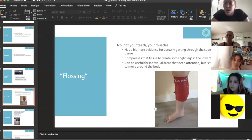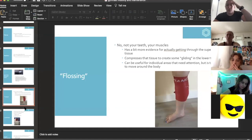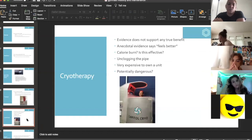But the frustrating thing, if you're trying to do more of a maintenance routine, is that it's a little bit hard to wrap and unwrap. So I wouldn't want to do this for more than 2 or 3 areas of my body, or it will just take forever. But it's pretty cool, and these are pretty cheap. I think I got a pair off Amazon for like $8 for 2 of them. So if you always have a specific area that's sore for you, it might be worth giving a try.